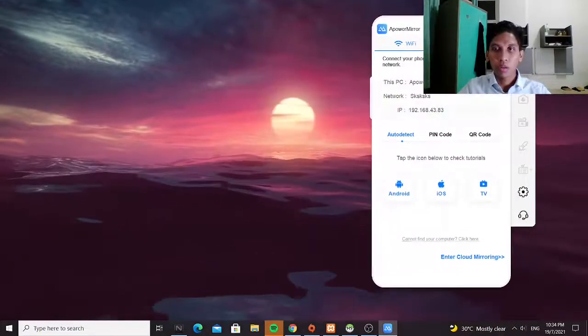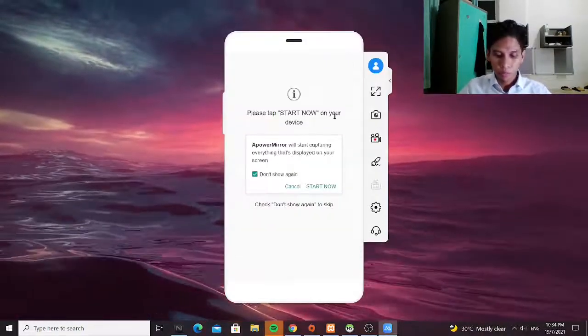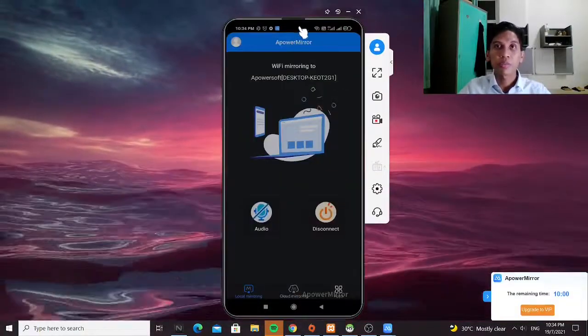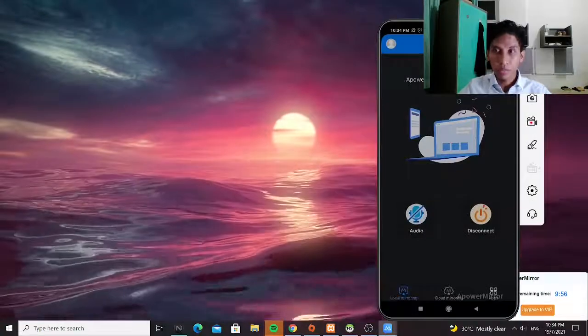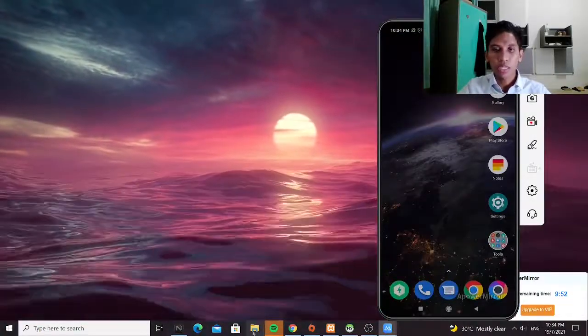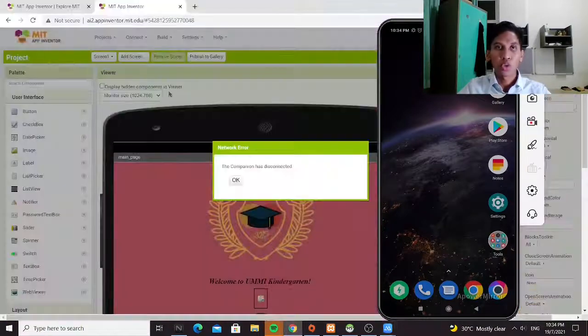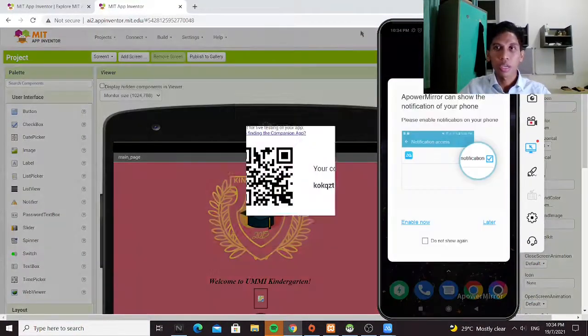Alright, now I will connect my mobile to my laptop. Start now. Okay, this is my mobile interface. First of all, I will connect it to MIT. I continue.